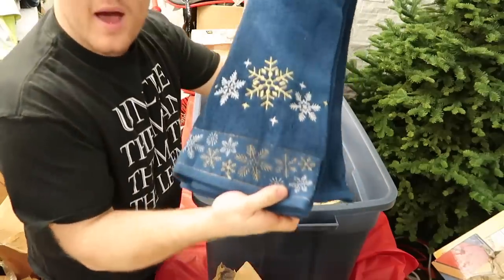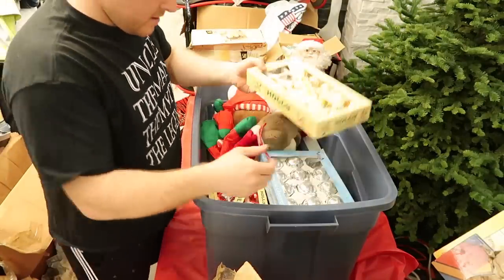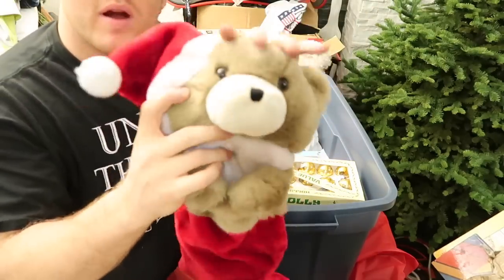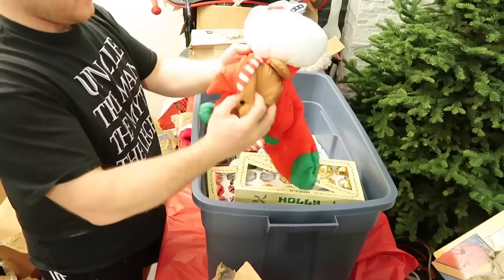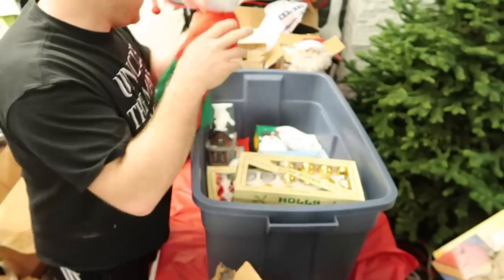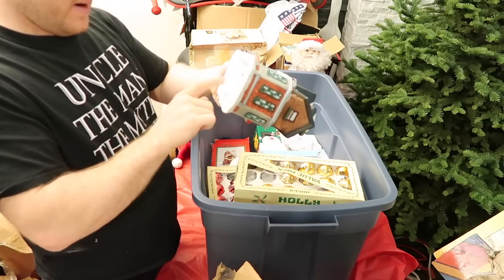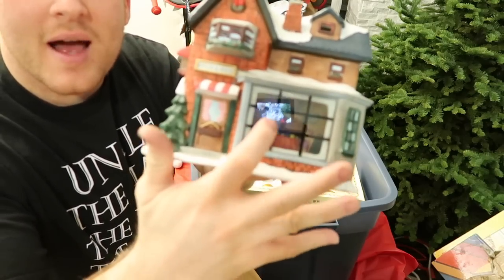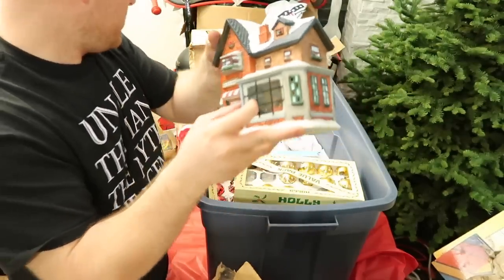Oh wow, look at that. The blue is nice. We have a stocking bear. It's a bear that's a stocking. Christmas stocking, you put goodies in it. Santa Claus fills it up. And another one. See if there's any goodies in there. No, there's nothing. A moldy orange. That's what my mom put in mine. Ooh, this one's really wow. It's made in China, so it's not an old one, but that's really cool. See, there's family inside of it, and this is glass. Wow, this is the best one I've seen so far. It's like an actual family in there. Gosh. That's crazy.